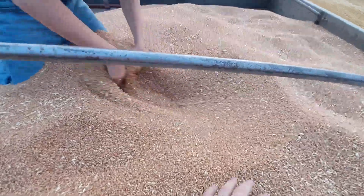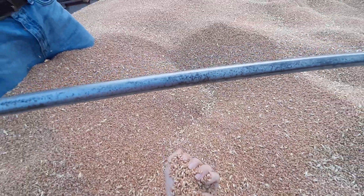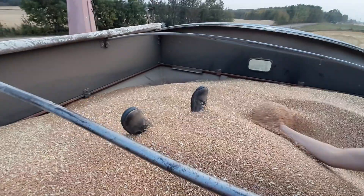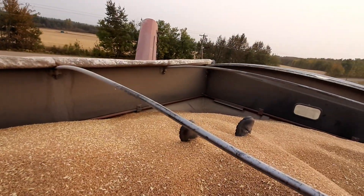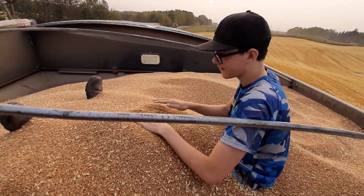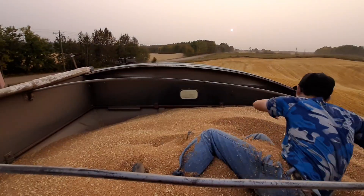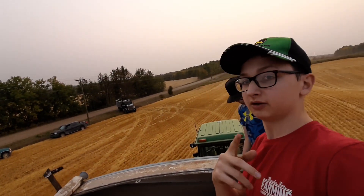Dig a hole, find that treasure. Look what I found — my pockets are going to be full of grain. Found some weight — woah! Whose feet are those? Found the culprit. Not mine — looks about the same size. There they are, it wasn't me. I got circles on the bottom of mine. How does it feel? Feels the same. Oh there's the grain truck — well now we gotta go empty it. We might be going to a different field soon.